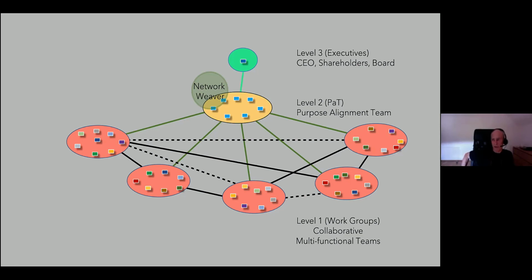I think you come back to what Ross was saying about principles. You've got the core principles, and then the decision-making that you were talking about. If you start to have principles on decision-making, then you can collectively, between the profit and the nonprofit, agree what those principles are within which the decisions are made. And so you start a different conversation, which then allows them to understand that they have to work differently. So, for example, this first circle here would be more of a program rather than a project team. And within that network in the program, you have individual projects, some of which are undertaken by profits, others by nonprofits, but they're working collectively within the principles of decision-making and other forms of sub-principles within the overall organization, with the purpose alignment team helping them keep on track within their program.